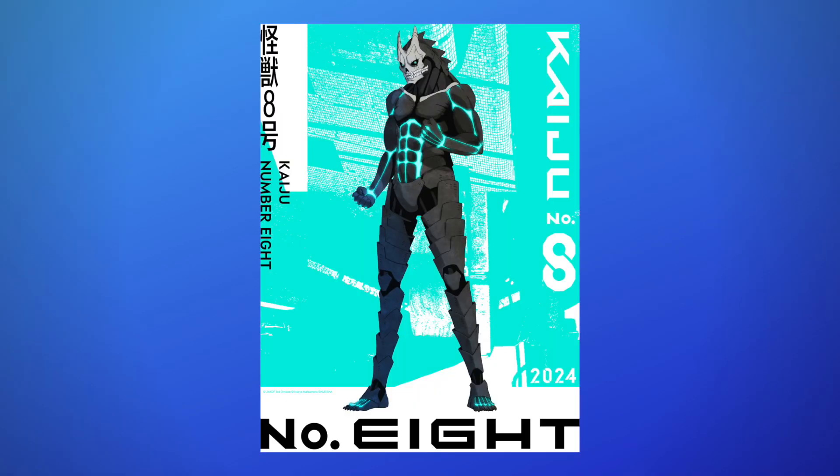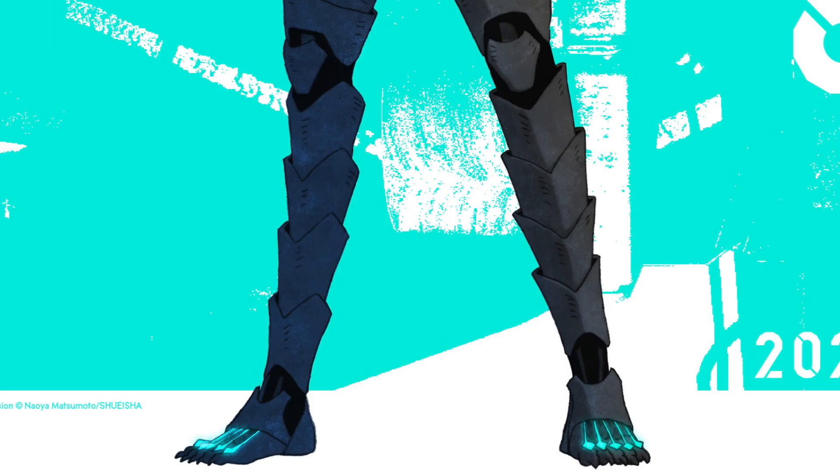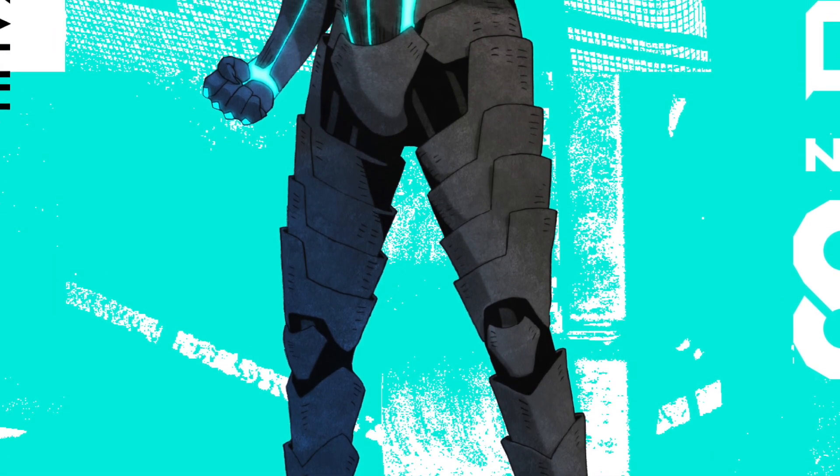I don't love the Number 8 design but it's not terrible, especially the top half — take away the legs and I think this is a pretty good look, nothing to really hate. But the lower half is a problem: the legs just look too long. The body proportions compared to the legs just don't look right; the legs don't have enough detail. That's what really tears me off — the length of the legs. But as a whole, Number 8's design is solid. It's not amazing, it's also not horrible.